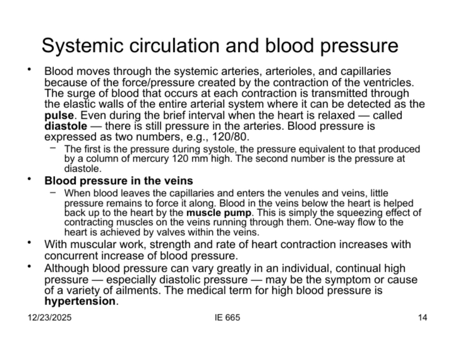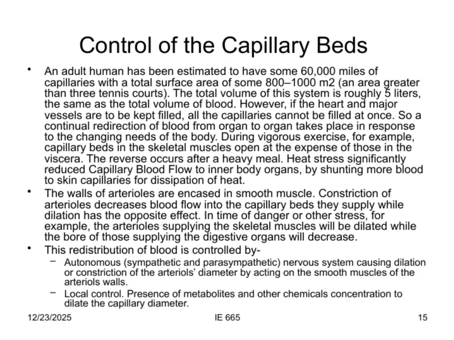And as the heart works harder, during physical activity, for example, its strength and rate of contraction increase, which in turn raises blood pressure. While blood pressure can fluctuate quite a bit throughout the day, consistently high blood pressure, especially during diastole, can be a sign or cause of various health issues. This condition is known as hypertension. So, understanding how blood pressure works in systemic circulation is crucial, because it impacts overall health and helps us diagnose potential problems early. Let's talk about the incredible network of capillaries in the human body.